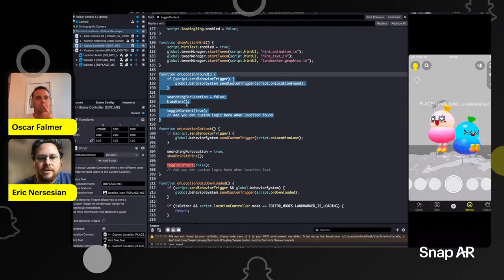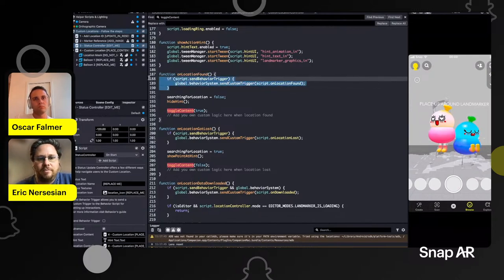And the big one is happening right here. That update event, that method that's happening with update, has to do a lot with just being aware of what's happening with different location events being called and what have you. But this method is the big one. This is where we wait until this happens.